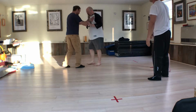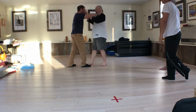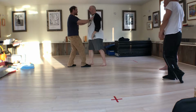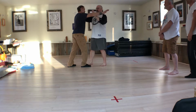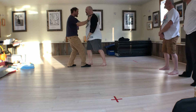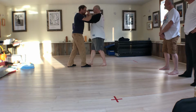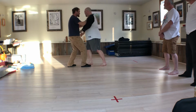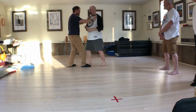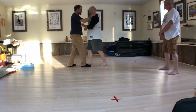Okay, so this is kind of Mukchang style push hands, the same basic idea. I'm going to have my raise hands energy. And right now I'm on the inside, and now I'm on the inside but on his right side. And now I'm on his outside from his right. And now I'm on the inside, his left inside. And now I'm on his left outside. So 1, 2, 3, 4, 5.